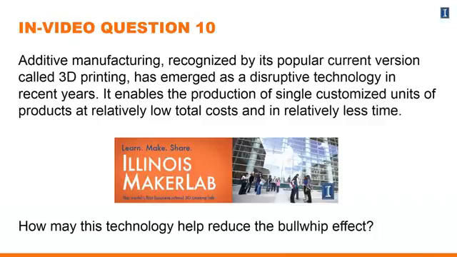All right, time for a question here. So if you think of this developing technology of additive manufacturing, also known as 3D printing, what that is talking about is being able to make whatever product you want from drawings for that product, and you can envision something like what we would see in Star Trek, right? You're talking about different molecules being transformed into a product and appearing in front of the customer when they need it. So that kind of technology should have some impact on supply chains and how we think about supply chains.